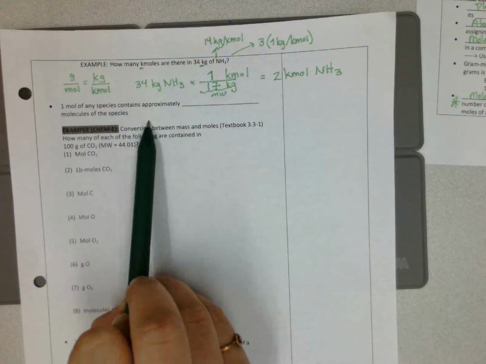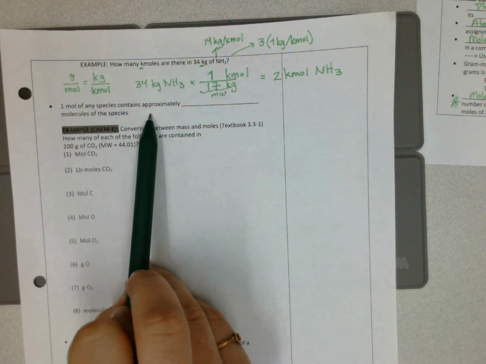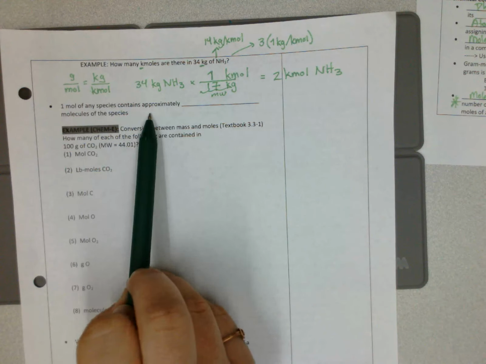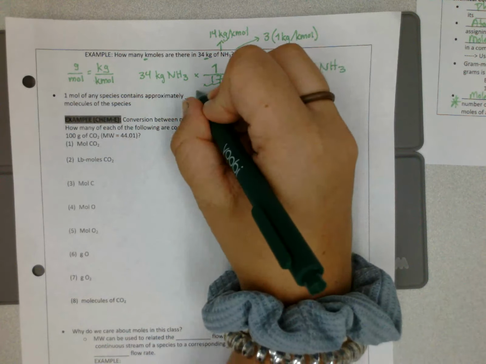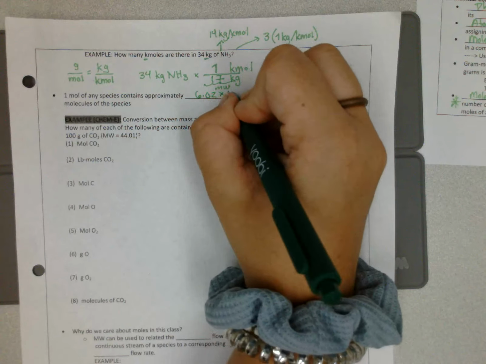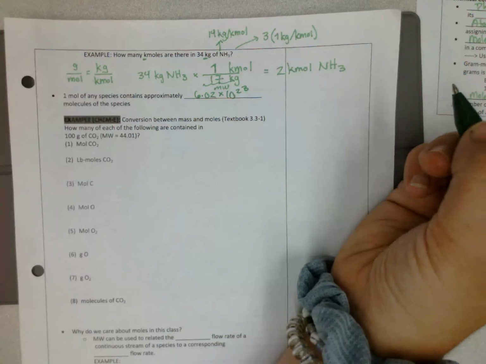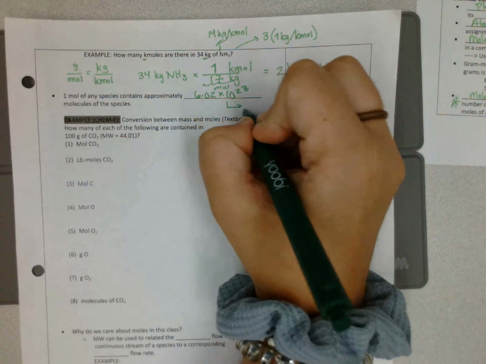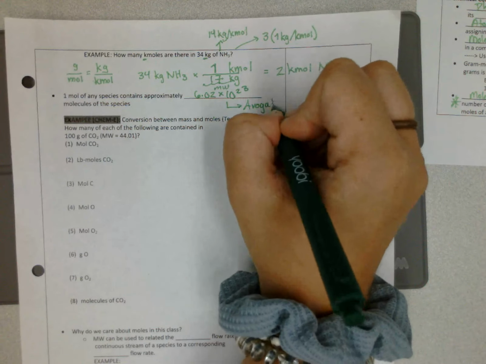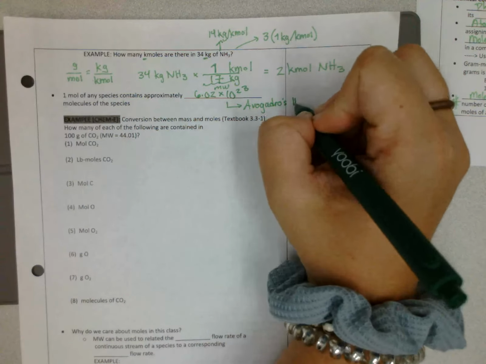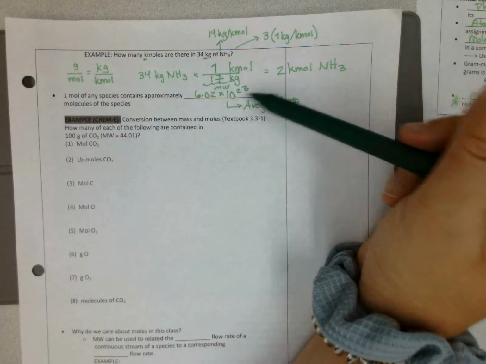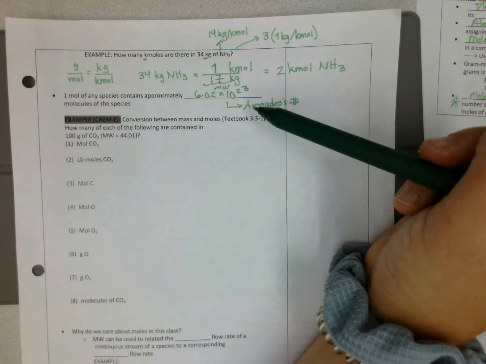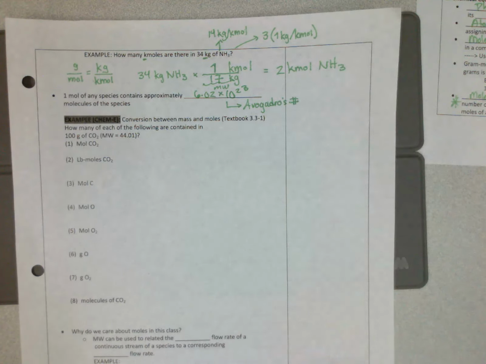And then sometimes, this is just kind of a side note to see how much you remember about chemistry. The number of moles is not the same as the number of molecules in a system. So we know that 1 mole of any species is going to contain 6.02 times 10 to the 23rd molecules of a species. And this is what's called Avogadro's number. We don't worry about it as much as we do in chemistry, but on occasion we do want to know molecules instead of moles. So this is your conversion factor to get to there. And that's where we're stopping in this video.